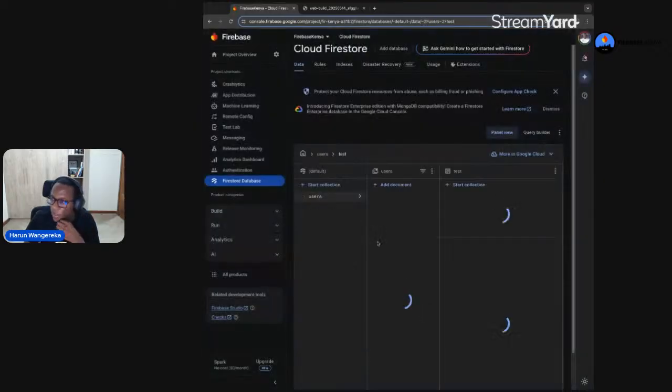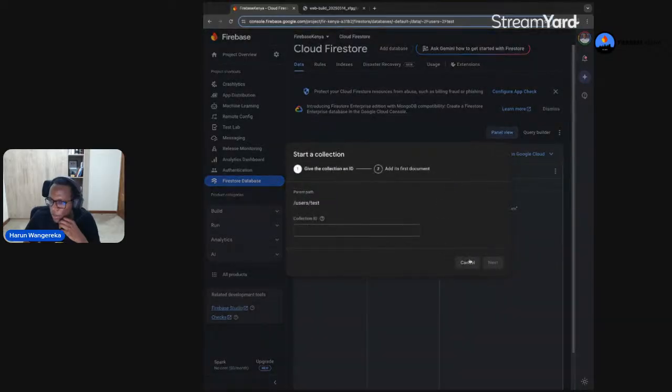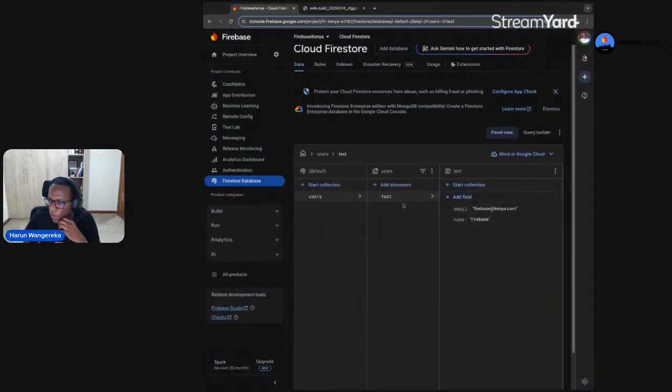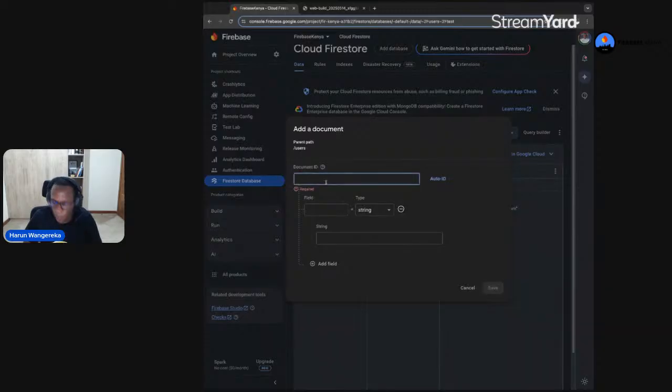And then once you save, you can see we have these users, and this is a test document. So in Firestore, you have a collection, and inside a collection, you have documents, and each document has its own fields. So we have email, password. You can come here and add more documents here, with two different fields or variables, and then just save.